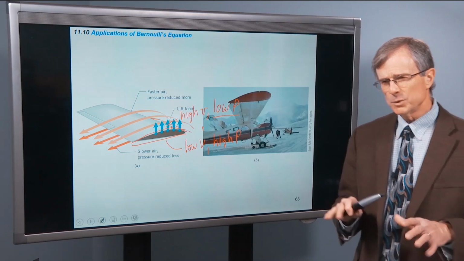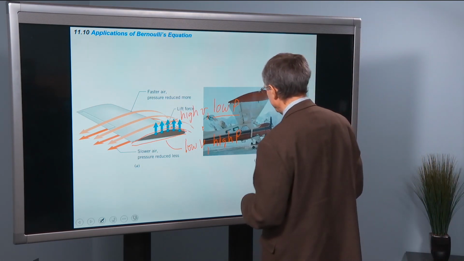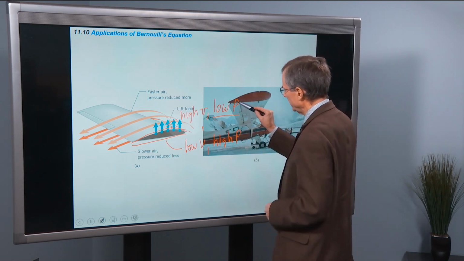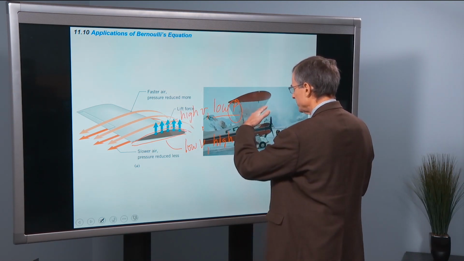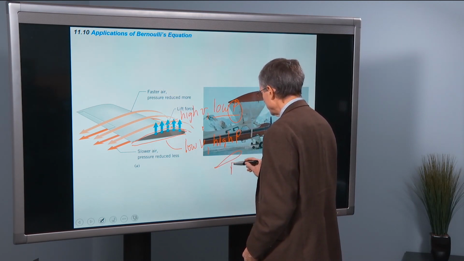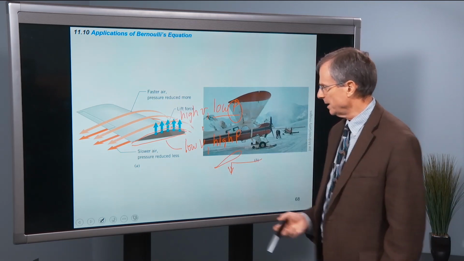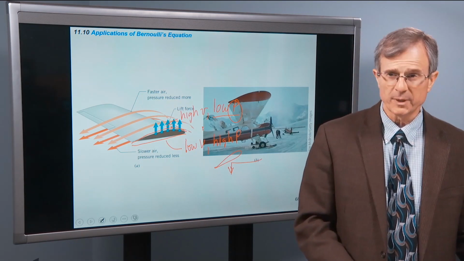That's only usually 30 or 40% of the lift provided for wings. The other way that you can provide lift is by putting these ailerons down or actually just tilting the wing up so that the air hits it and reflects downward. That's called dynamic pressure. But this Bernoulli principle is an important piece of the puzzle.